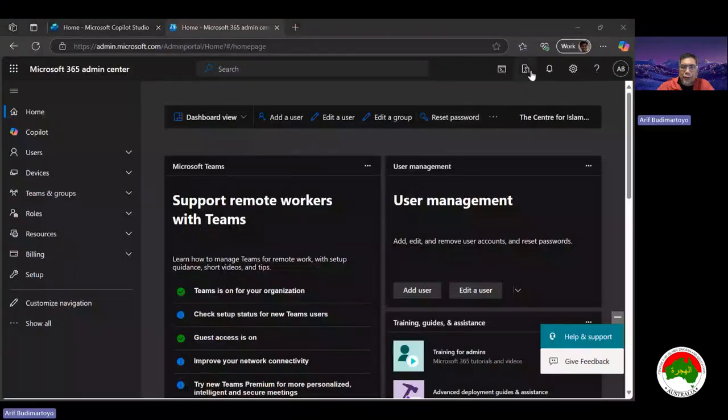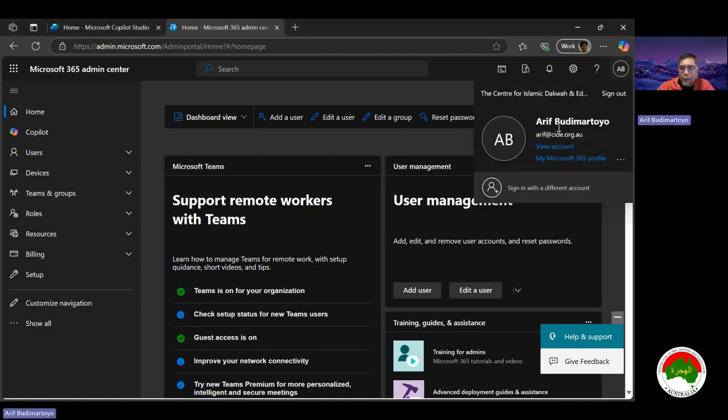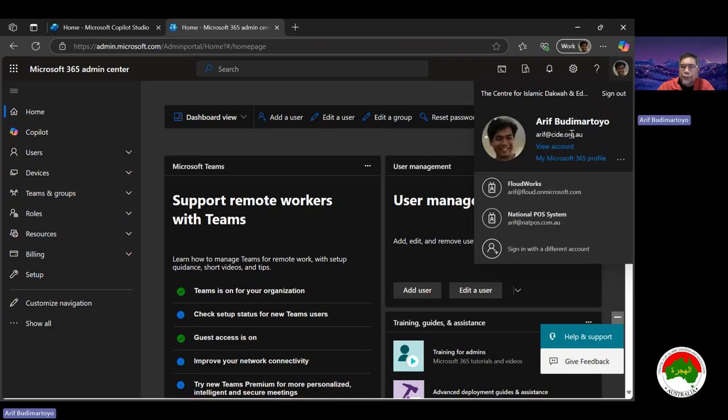So you can see on the screen, this is Office that I use, my profile for CIDE, right? And you can see here there are one or two other profiles that you can work on somewhere else or for another organization.